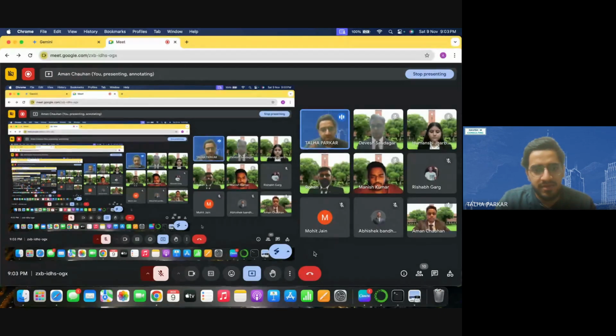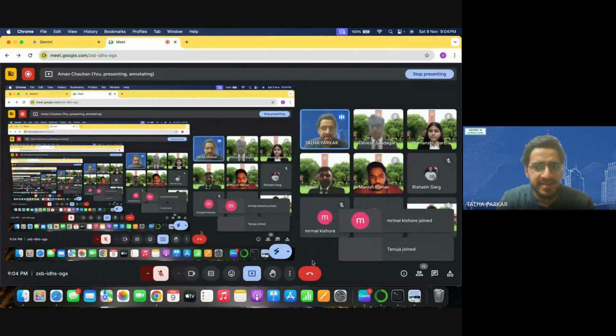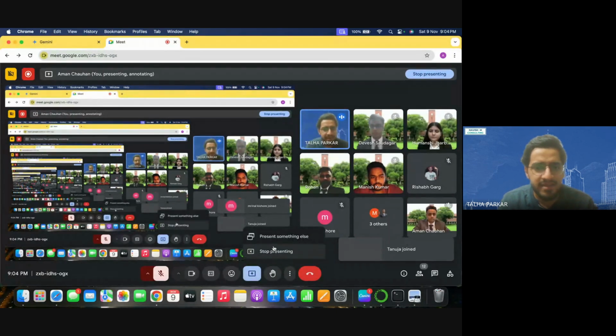Now, the process of automating this can be done on multiple tools. You can try Power Query, you can try to do something in Excel, you can try to do something in Python, or you can try to maybe leverage generative AI for this. These guys have done a mix of Gen AI and Python, and that is what they will be taking you through in the next 30 to 45 minutes. So I'll hand it over to you guys. You can present your screen and start with the session. Thank you.